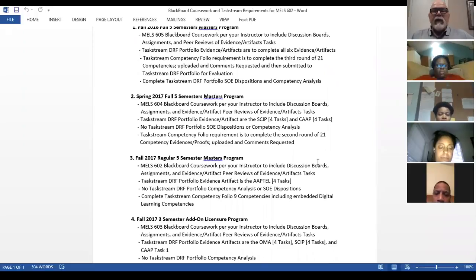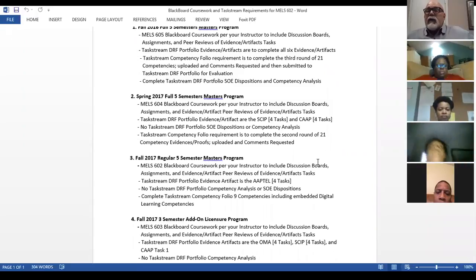You've got to complete your second round of 21 competency evidence proofs. Remember, on that competency folio, it's just artifacts. It's just icons. It's proofs. It's pictures. It's screenshots. It's things. Put things in there. You don't have to write any explanation. Just put things in there that prove that you did the work that you said you did. That's what that folio is for.